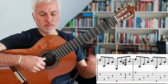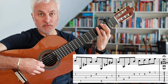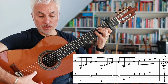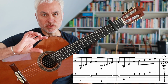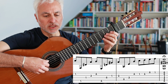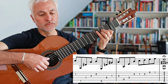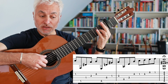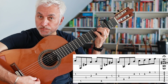And now we have a descending progression: A minor, G in the bass, F7, E, and then A minor. And we do that E7 flat 9 chord again. What I noticed is that the melody fits really nicely in between those arpeggios, and you want to bring it out in a kind of a syncopated way. I really like that harmony there. I put a little bit of a golpe here if you want.